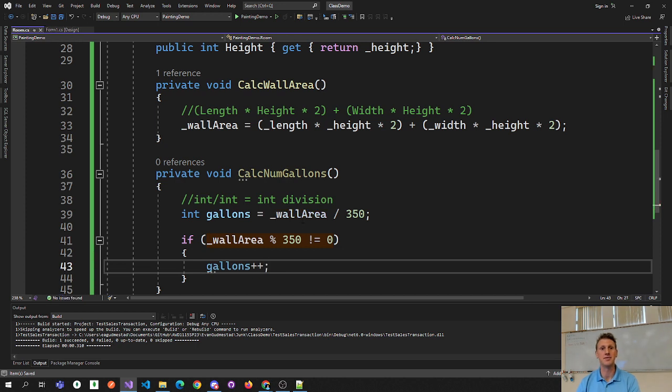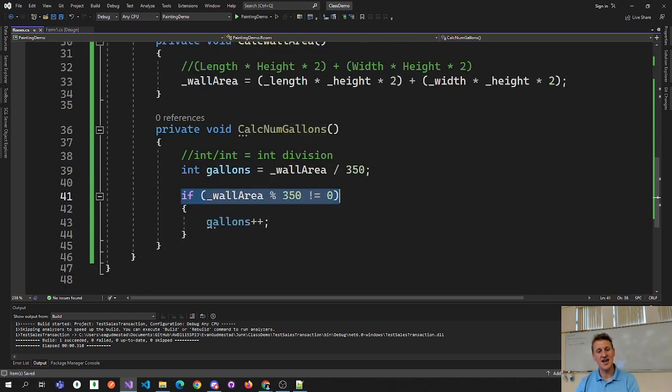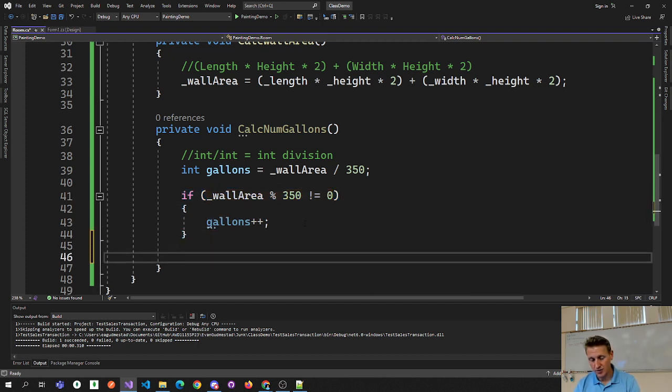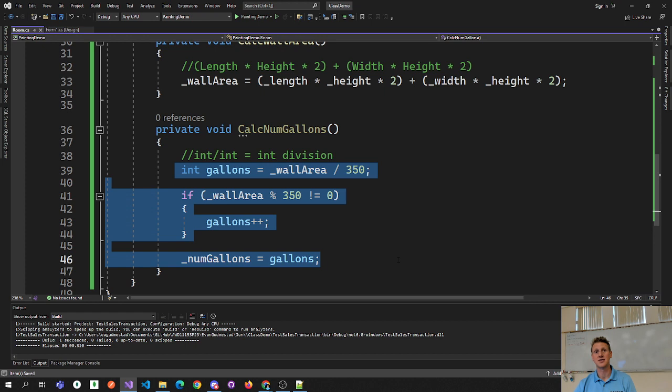Gallons goes up by 1. So this gets us an initial number of gallons. This says, hey, if there's any sort of leftover area, let's increase it by 1. And then we're going to set num gallons equal to gallons. That little variable that we made, this local int.